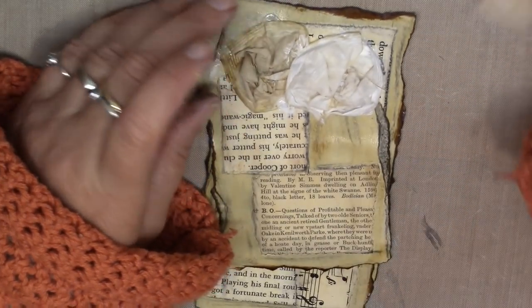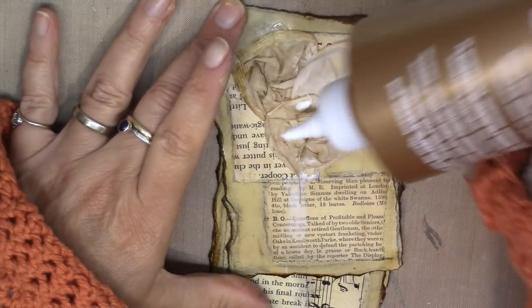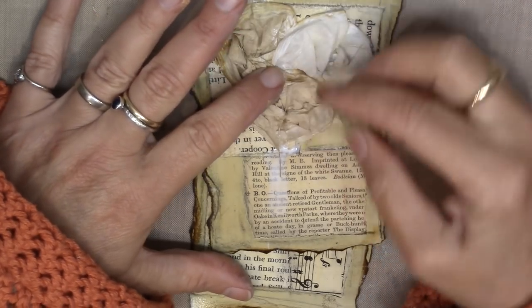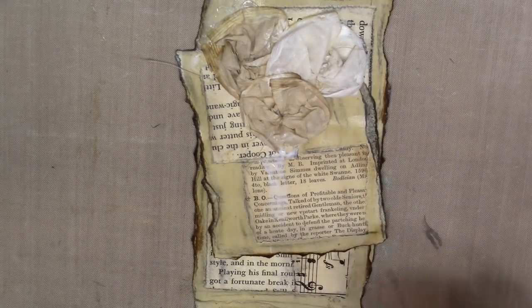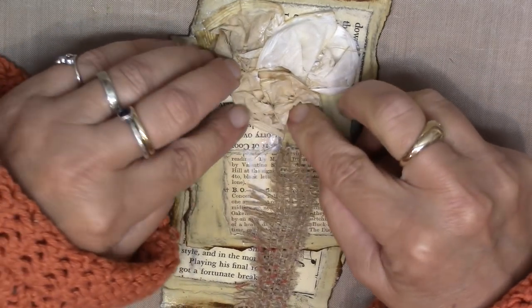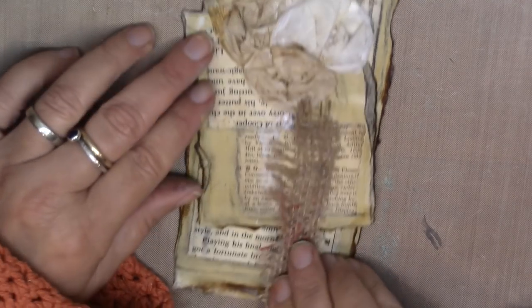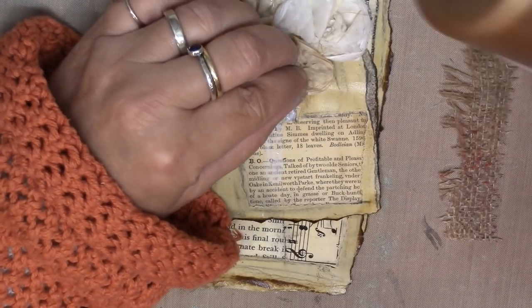Yes, I am. And I'm going to put the third one kind of right here because you're supposed to do everything in odd numbers. I'm like a little kid with finger painting and stuff. Oh, I love that. Okay. All right. So I want to put this a little bit off to the side, so we're going to smash that flower up a little bit, and move this over here and tuck it under, so I might as well do it while everything's wet.